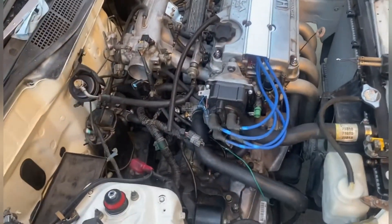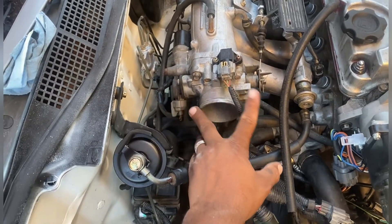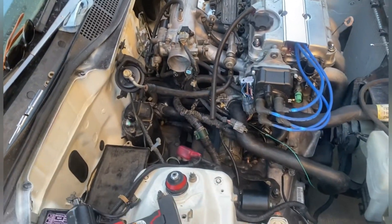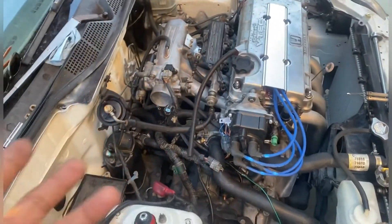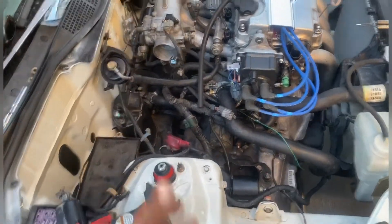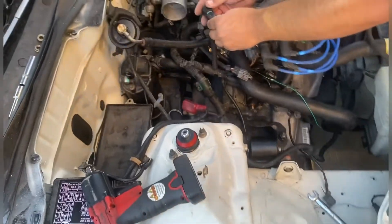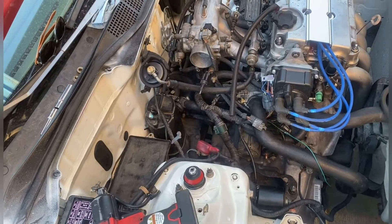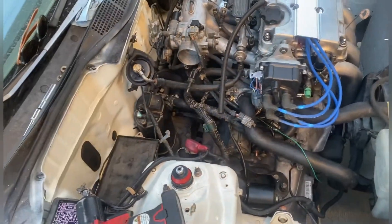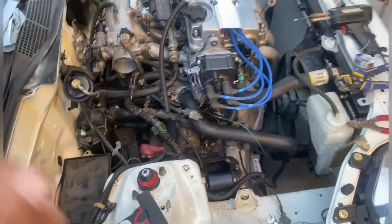My dumb self had two plugs backwards because they're about the same shape, but this one has to go here because it's got that temp sensor, which should plug into the intake hose. Hey people, do you have a Civic Si stock intake hose? I know you guys are running fancy intakes — I just want the stock one so I can rock the stock air box. I have the piece right there that supports that box. That piece is important so I don't get a check engine light. I had to buy like five of those at one point because every one I bought didn't work, and finally plugged in one and the light went away.